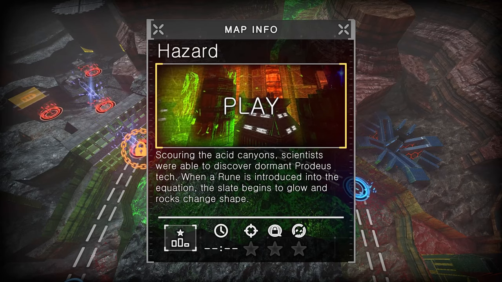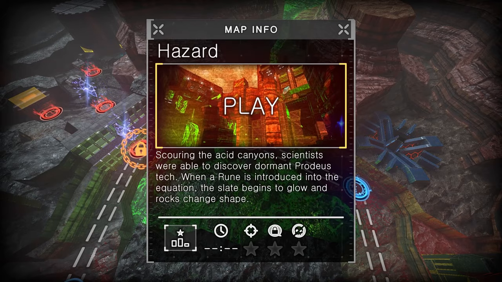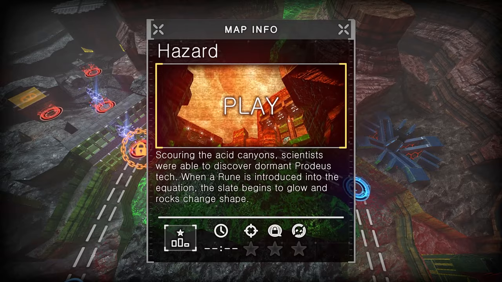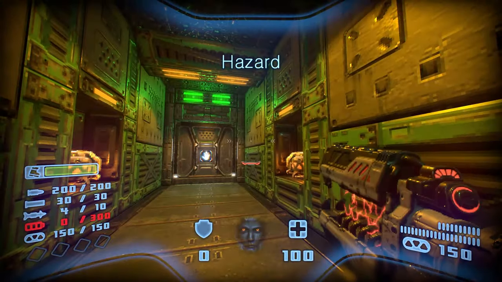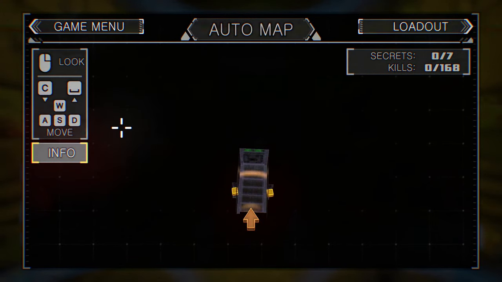Scouring the acid canyons, scientists were able to discover dormant Prodeus tech. When a rune is introduced into the equation, the slate begins to glow and rocks change shape. Seven secrets, 168 enemies.